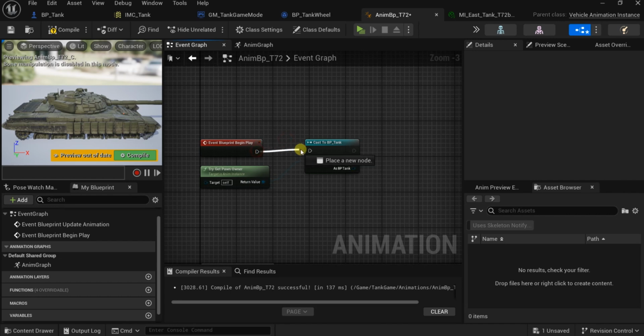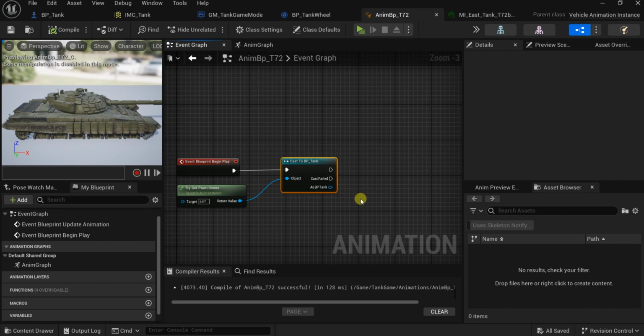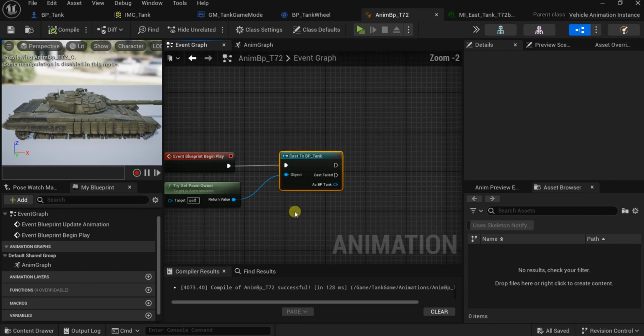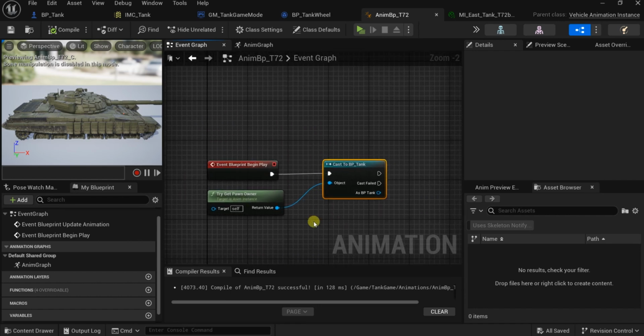This cast node will load this blueprint so that we can have access to everything in it. This is very helpful and easy, but it is costly on performance. But if you have maybe 1 or 2 or up to 5, a small number of casts in your game, it will not be a problem. But maybe in the future I will change it to the interface.